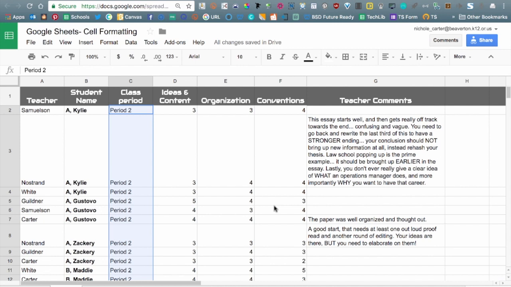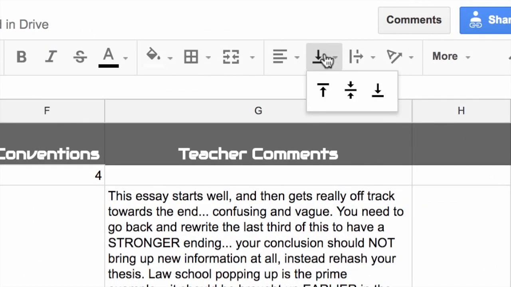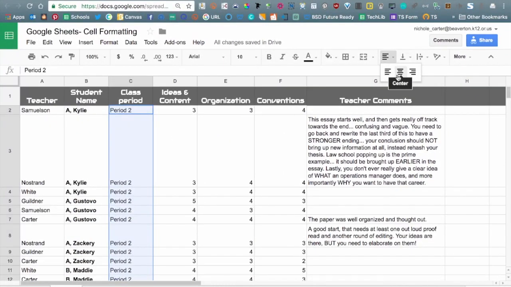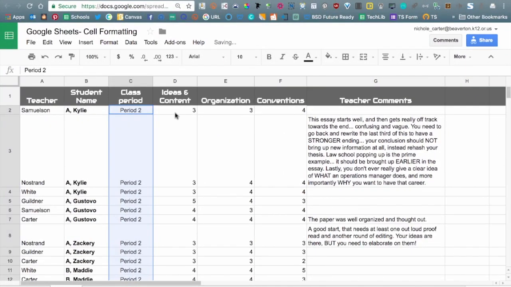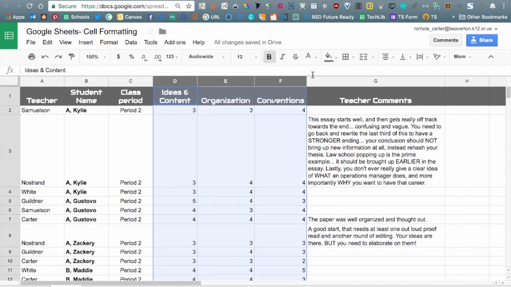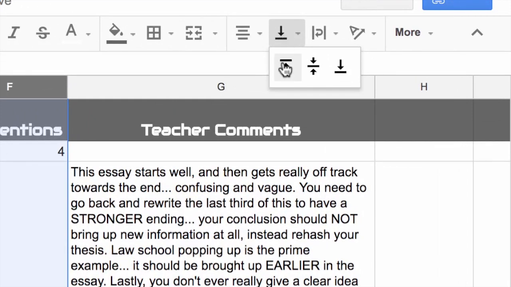Formatting the alignment of the text. So maybe these period things here, period block, whatever. Instead of having them vertically aligned at, let's make them center. Let's center them. Sure, that looks okay. And then maybe let's look at these columns, and let's go ahead and instead of centering them, let's move to the one right next to it. And this is like the horizontal alignment.